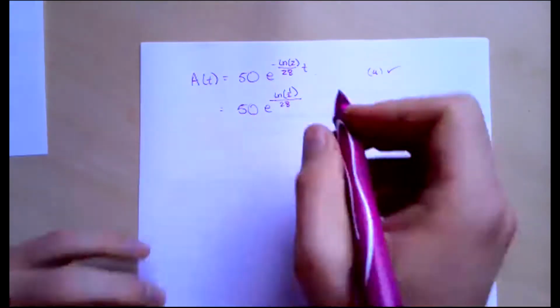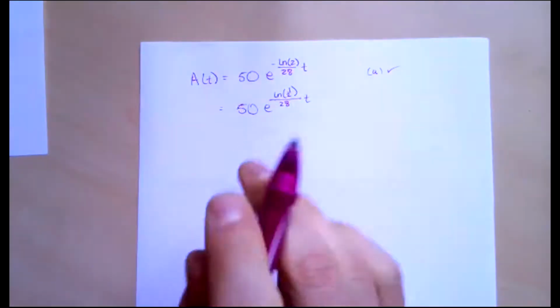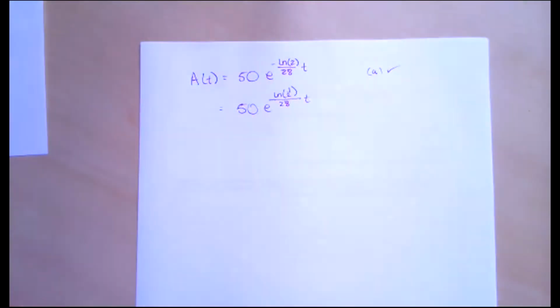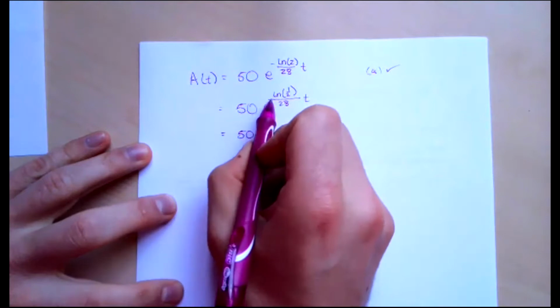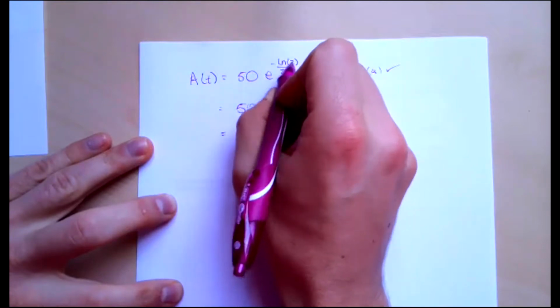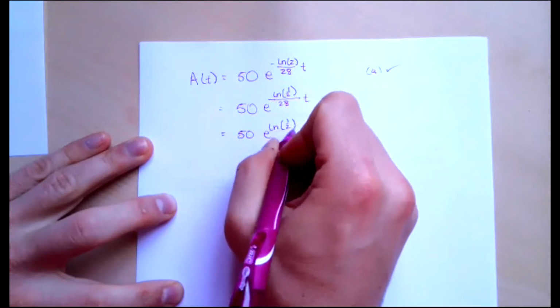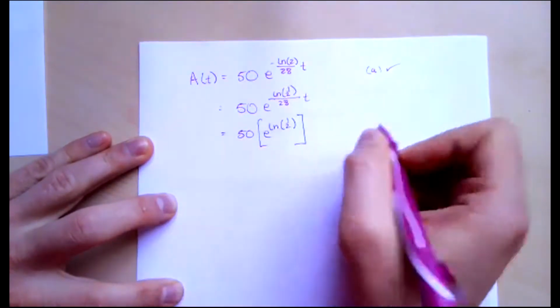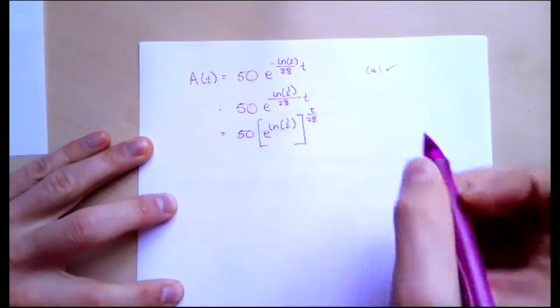Why do I want to do that? Because I want to simplify this e raised to the natural log. And so I need just the natural log, right? I need e raised to just that natural log. And so we have to kind of manipulate these constants around that. And our last step is to then pull out the 28. So writing it as natural log of 1/2 kind of gets rid of that minus sign. And now I can write it as e to the natural log of 1/2 raised to the t is staying on the outside, and so is this 1 over 28.